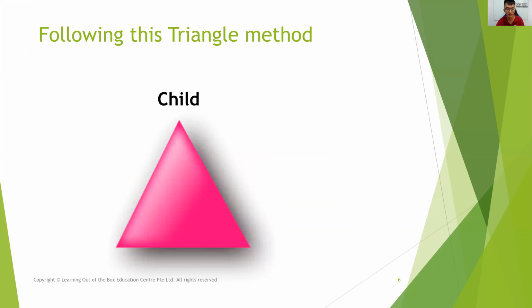My model is very simple. It's like a stool with 3 legs. For a child to do well in maths and even to excel in maths, we need 3 pillars. First, of course, the child must be willing to put in hard work. If your child is not willing to put in hard work, it's going to be quite tough. So we really want to get a child to put in the effort as well. Second, this method works very well when the parent helps and teaches the child. Sometimes it may not be that you must sit down and go through every question, but you are involved in your child's life and you are aware whether your child is studying hard or submitting homework on time.